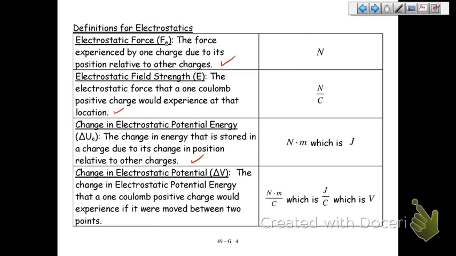And again, we have newtons, and now newtons per coulomb. And we add newton meters, which becomes a joule, and we have newton meters per coulomb, which becomes a joule per coulomb, because we named the joule. And now we're going to name this. So this is the volt. So this is doubly hidden from you.